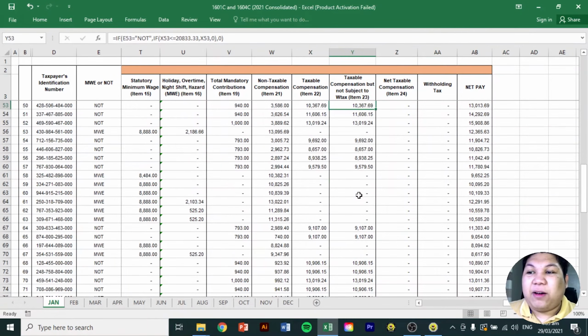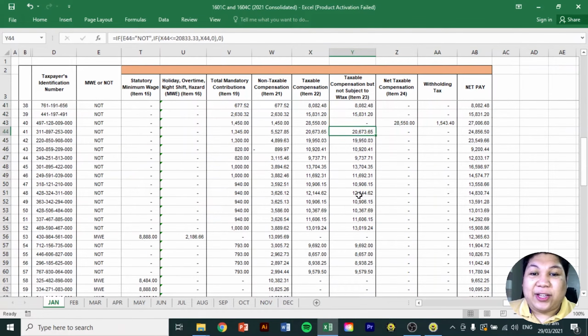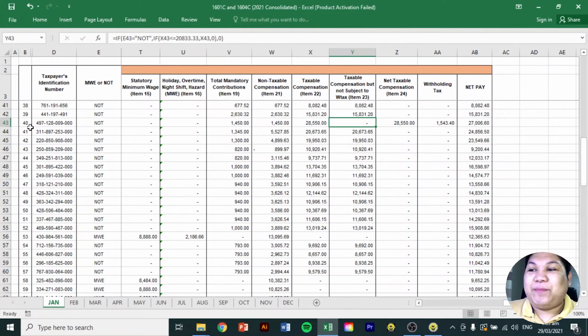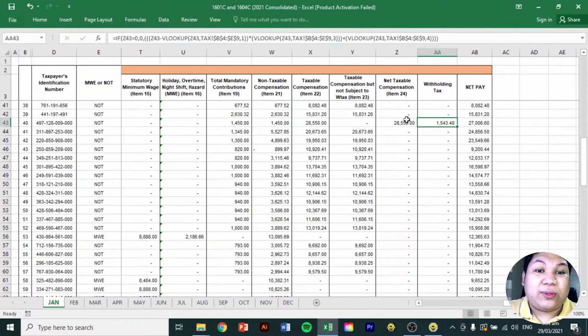If you notice, all of them are below 20,833. See, this employee number 41, her monthly compensation income does not reach the 20,833 minimum compensation level. That is why she is not subject to withholding tax. Okay? But I have here an employee who actually goes beyond the 20,833 pesos minimum compensation level. That is why he will be subject to tax.